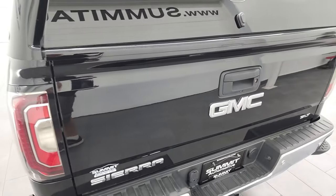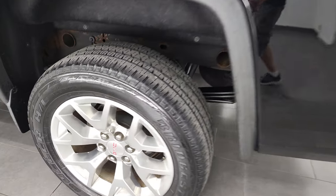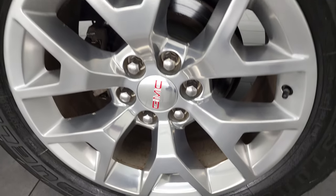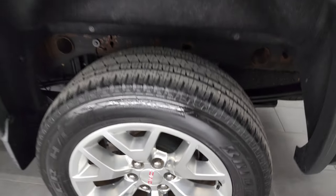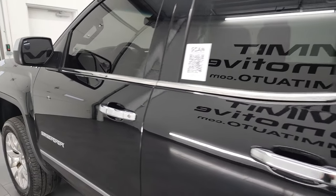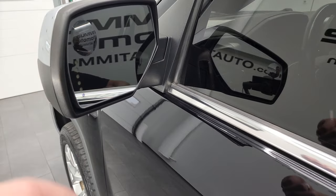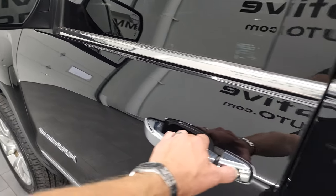The tailgate shuts nicely and lifts up easily. The cap closes really snugly. Coming around this side, the back rim has no major scuffs or scrapes — looks really, really good. For a 2016 with these miles, this thing's in great condition. You also get heated power mirrors with built-in directional signals and a driver's side blind spot mirror.